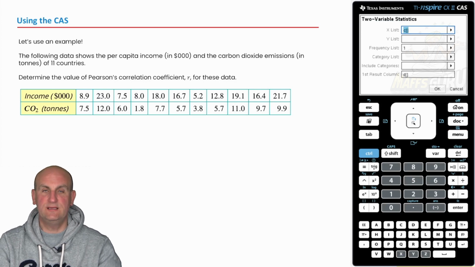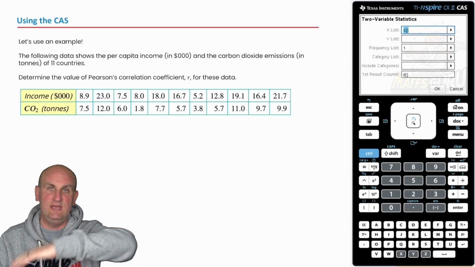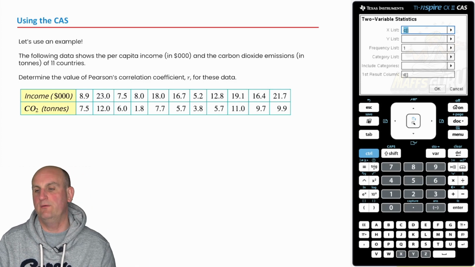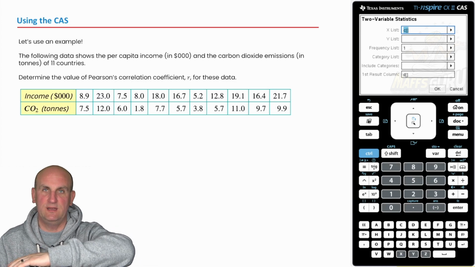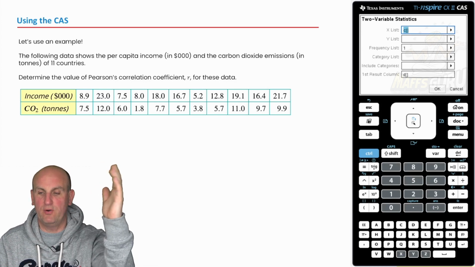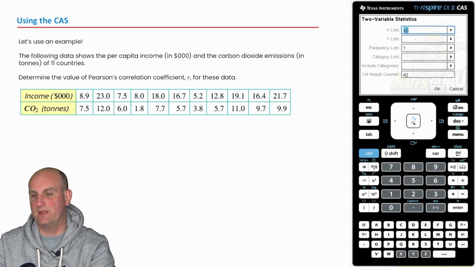Now, this is the most important part of this, making sure you get your explanatory variable and response variable the right way around. Now, as it appears, the more money I spend or the more income a company, or country, has, then probably the more CO2. So I'm imagining income goes here and CO2 there. So what I do is click on here, I select income, I go to there and select CO2, and the rest of it I just leave as is.